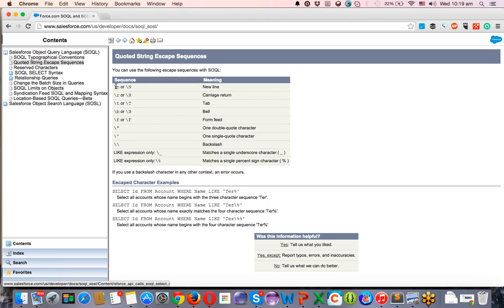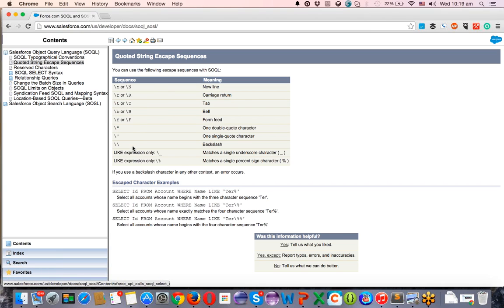If you want to parse single quotes and all this stuff, you can use this type of escape sequence, okay? Suppose you are trying to parse some text values, you can use this because if I'm using a backslash symbol, it is going to escape the character which is next to it.